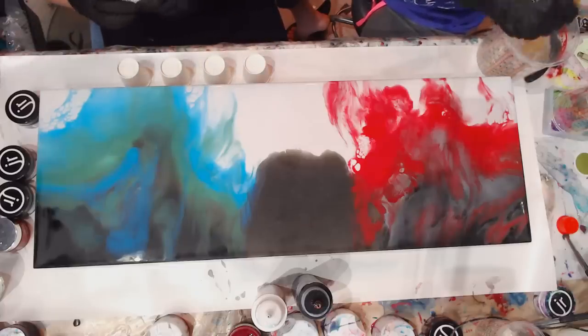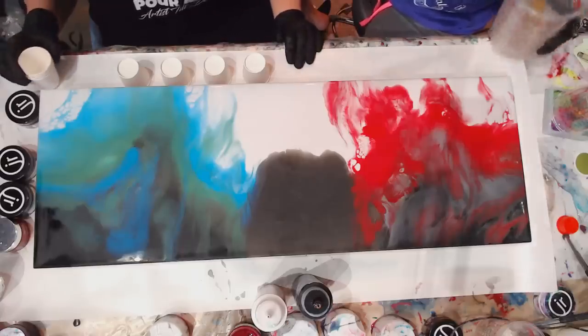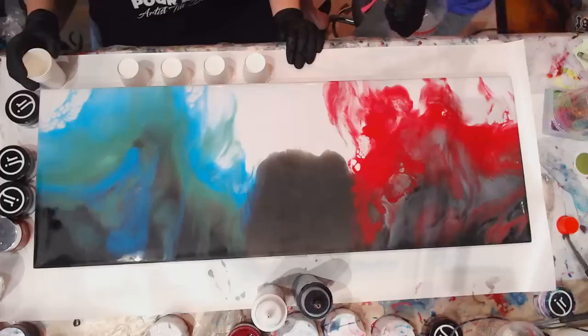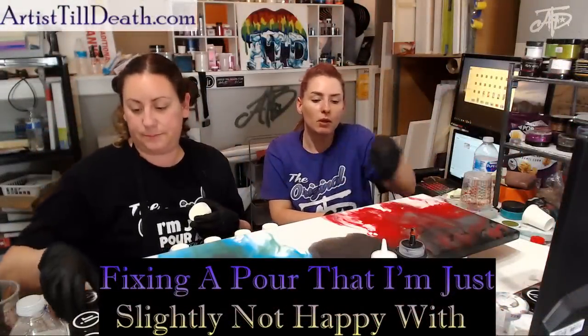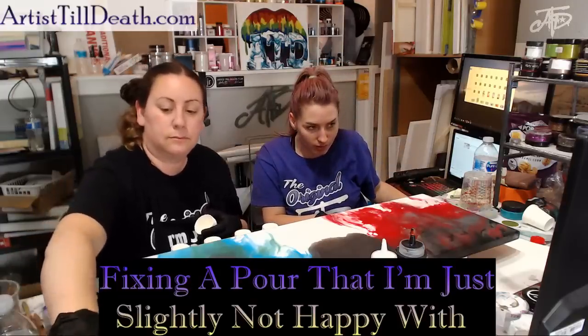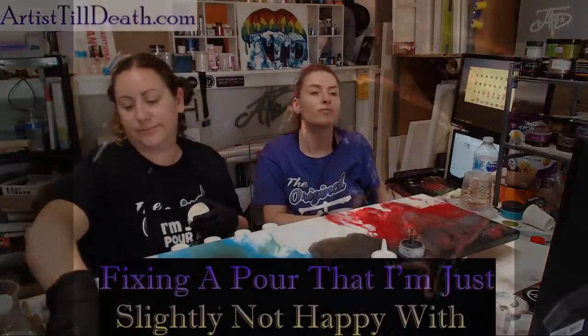What we're going to do is try to make this piece not look so sectioned off into three quadrants. We're in three sections, and we want to make it look like one cohesive piece. So that is what we're going to be doing for this video. I hope y'all stay tuned.